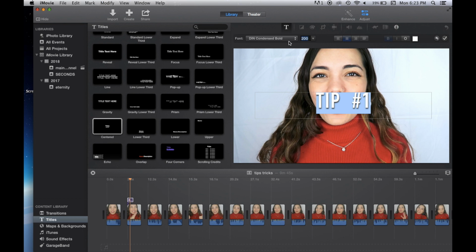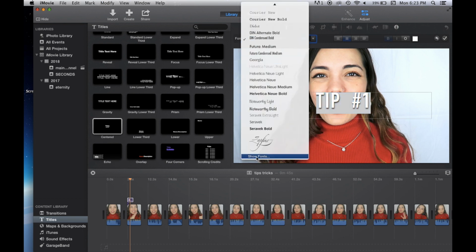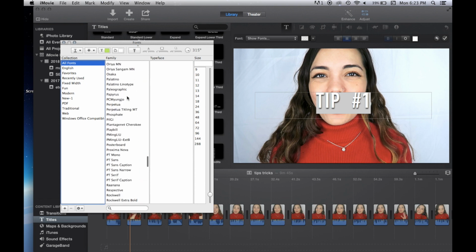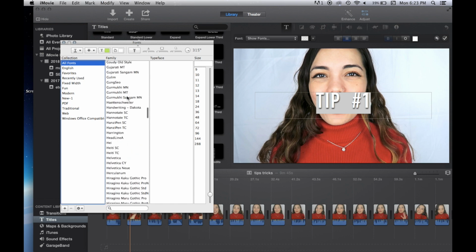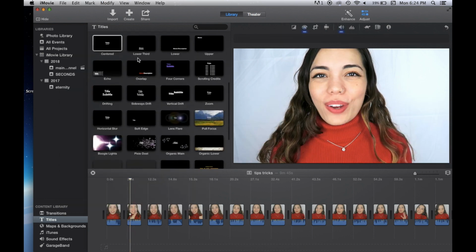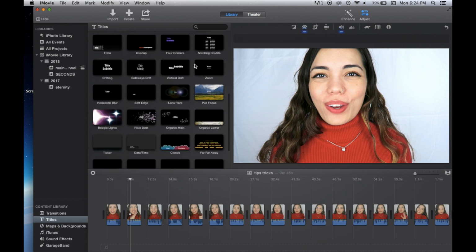Also, if you don't like any of these fonts, just click show fonts and it's going to show every single font that your laptop has downloaded. And then you can also go to font websites if you just Google fonts and download other fonts that you would prefer. I think most Apples have at least 300 fonts to choose from. Now, besides fonts and different titles, underneath the titles tab, you can do a lot more with these title features.